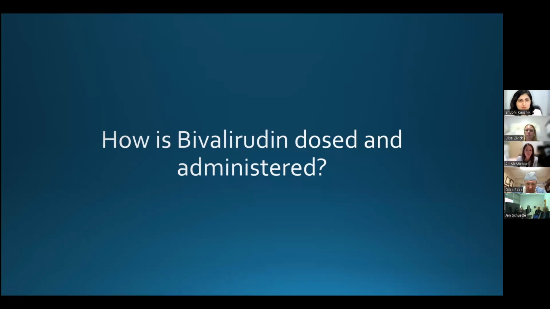And one more follow-up question. The published data so far only captures that centers have been using heparin for bolus and then bivalirudin after that. Are you aware of any center that uses bivalirudin to prime their circuit, or anyone that has considered that? I'm not aware of any center that does that. Dr. Peak, I don't know if you know differently.